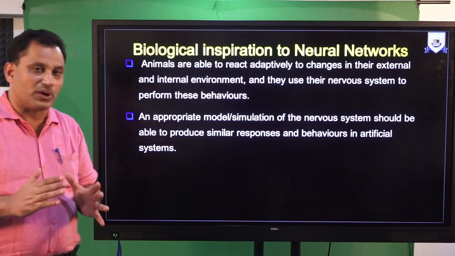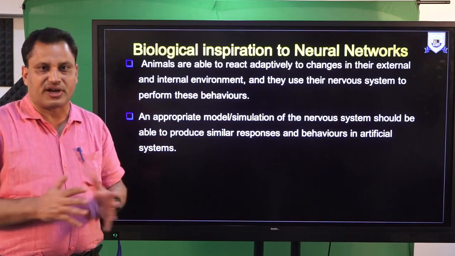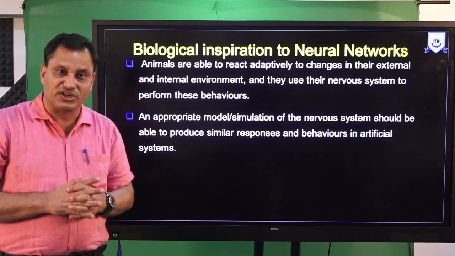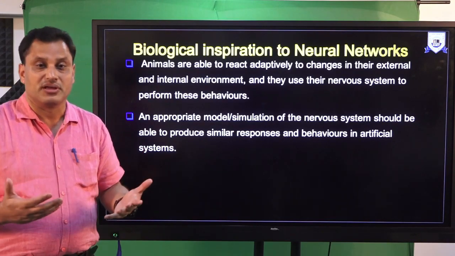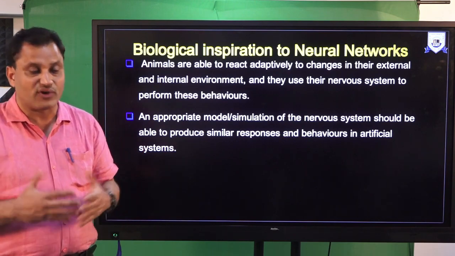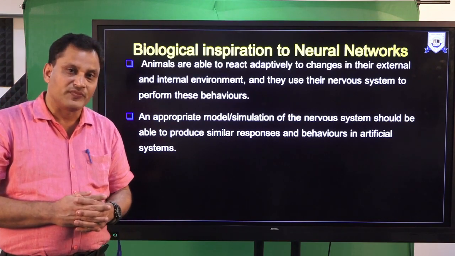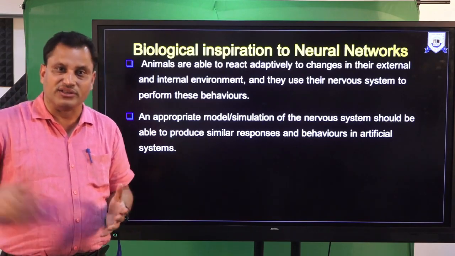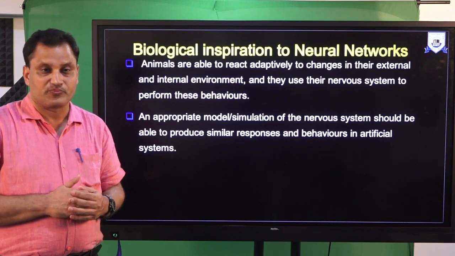So right now, all over the world, this kind of research is going on. We want to make machines more intelligent, so that in day-to-day life they can take decisions like human beings and other animals do. For example, if you are going to cross a road, you have an IQ: you look left and right, and only when no vehicles are coming do you cross the road.